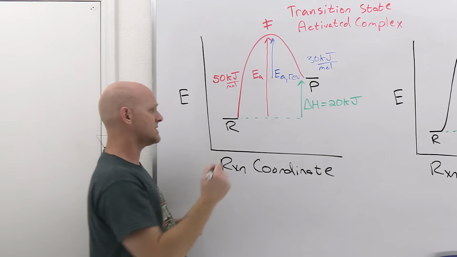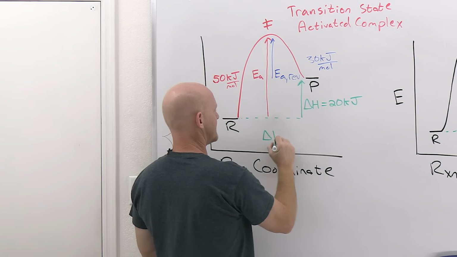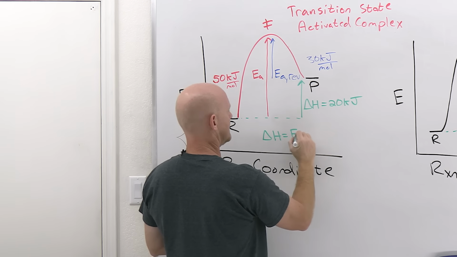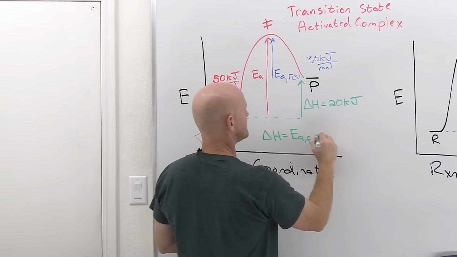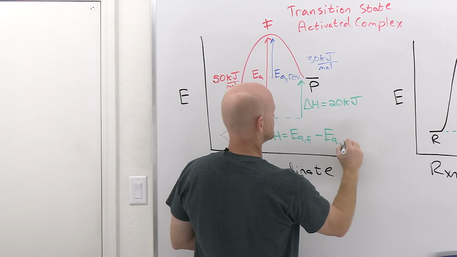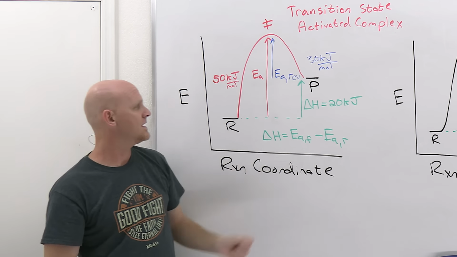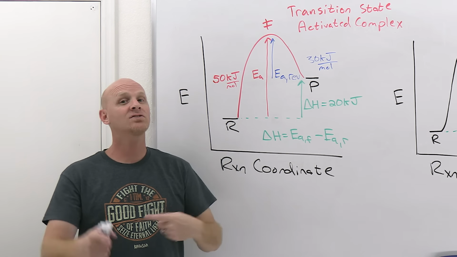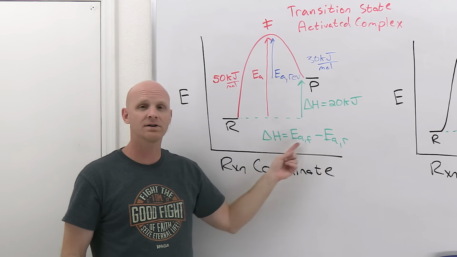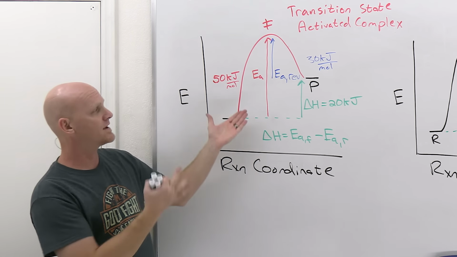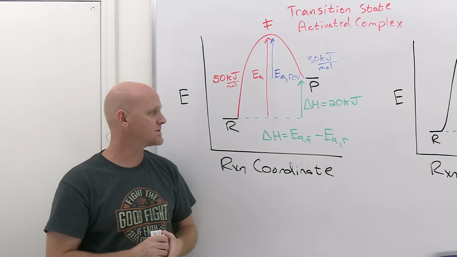And so it turns out there's a lovely formula here you can derive, that delta H is simply equal to the activation energy of the forward reaction minus the activation energy of the reverse reaction. And so in this case, that'd be 50 minus 30, and we got 20. Had this been an exothermic reaction, then when you perform this calculation, it would have come out to be a negative number. But again, for an endothermic reaction, it'll come out positive, just as we've done.